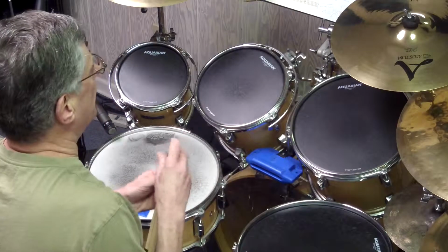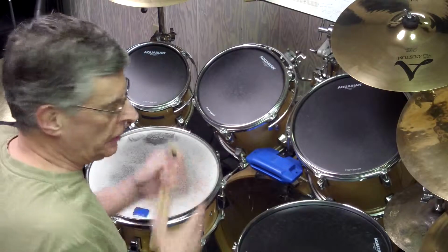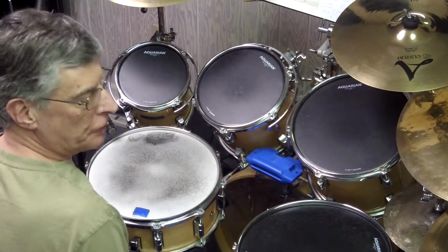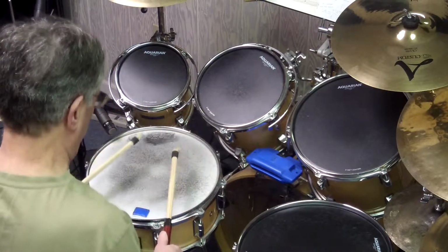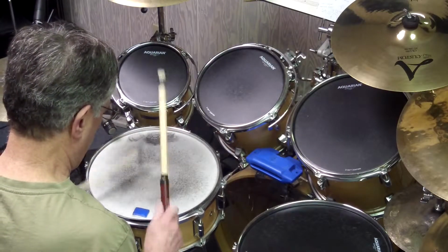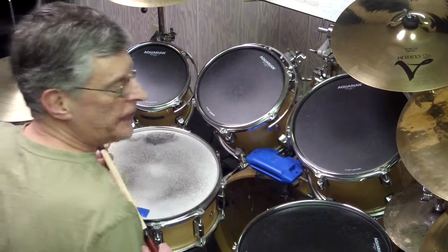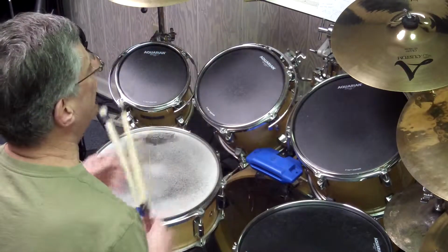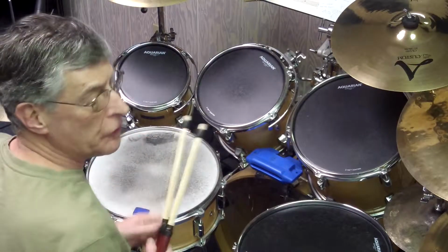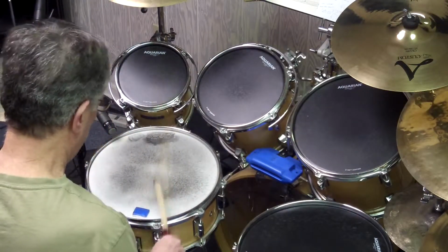The next example is we take that same rhythm, but we put it into 16th notes. And what we're going to do is play a 16th note pattern with the hands. And instead of playing an alternating pattern with the hands, I'm going to use the 7-note phrase within that subdivision. So it sounds like this.